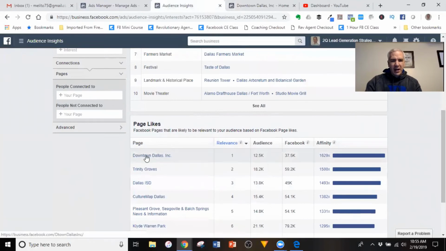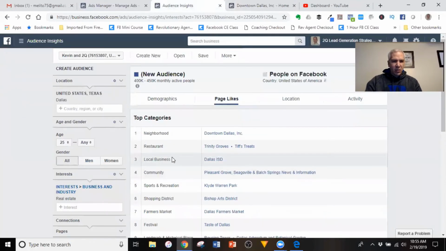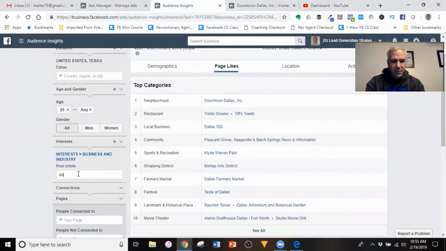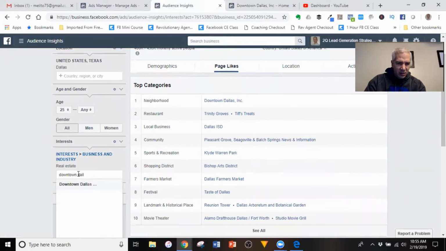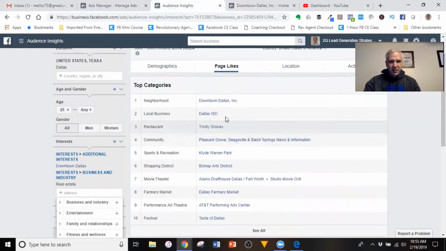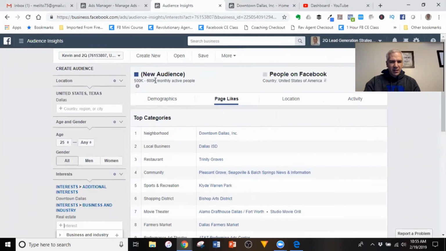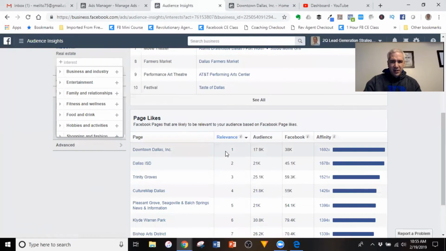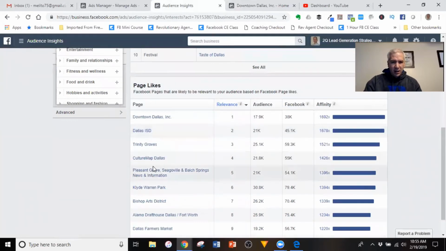And basically what I would do is I would write down different segments of this. So here where I've got this page, Downtown Dallas Inc., what I can actually do is over here, I can add that. So Downtown Dallas Inc. So there's that additional thing. And you'll notice now that I've got two things, it's changing the statistics. So you'll notice people that like both, now it's including both of those groups, so it's a larger audience, but the details change, right? Culture Map Dallas. So again, I would go look at that and see if it's a good fit. So these are some different ways of doing it.